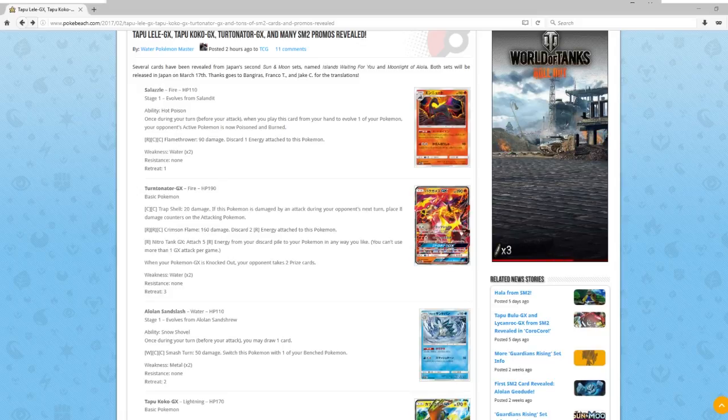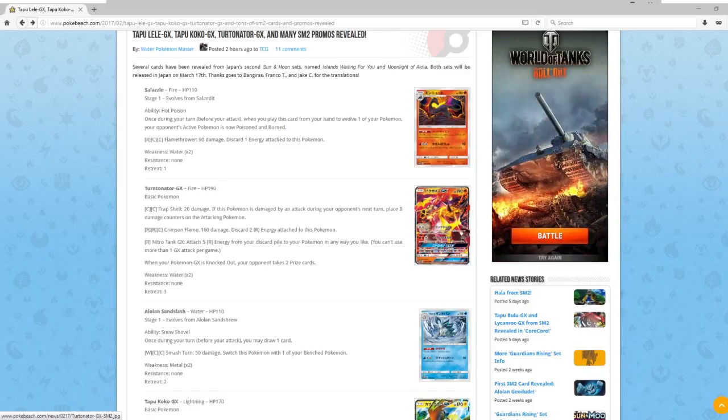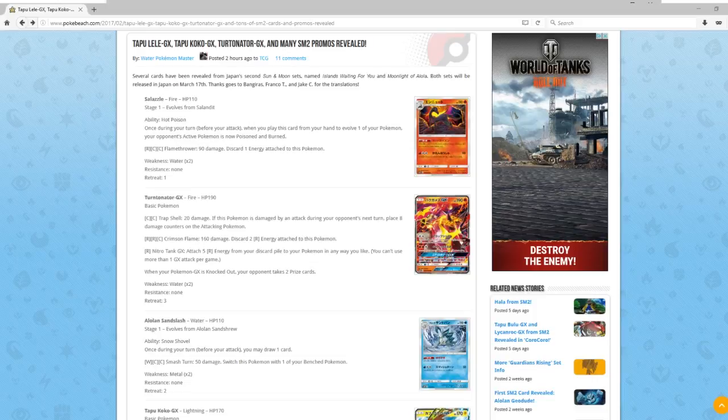I don't know if you guys have been hearing the hype behind it in the one day that this page has been up, but Tapu Lele seems to be really broken, really good, and I think it's going to find its way into a lot of decks. So I'm going to just go over that, and then of course I'm going to give credit to pokebeach.com. They have a lot of great news and articles and things like that. So definitely give credit to them for allowing me to skim over here and look at these scans.